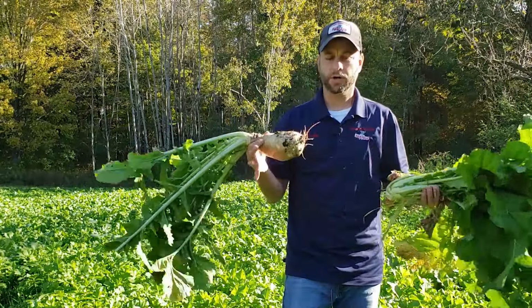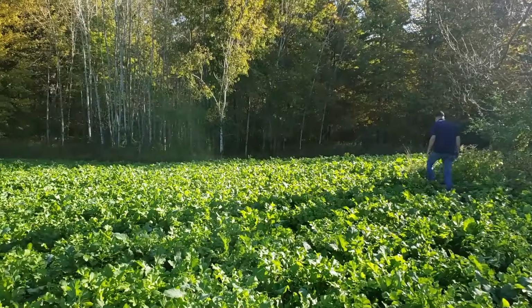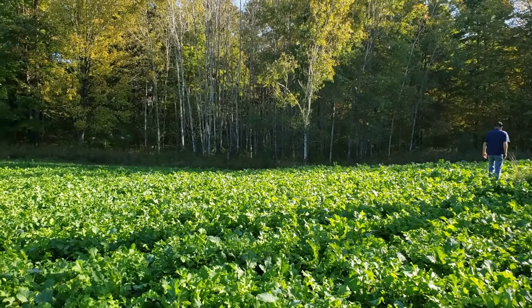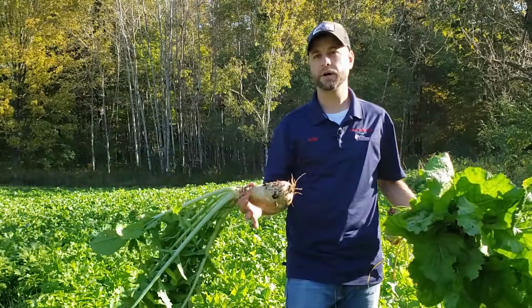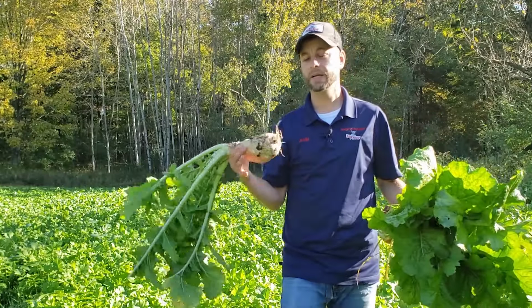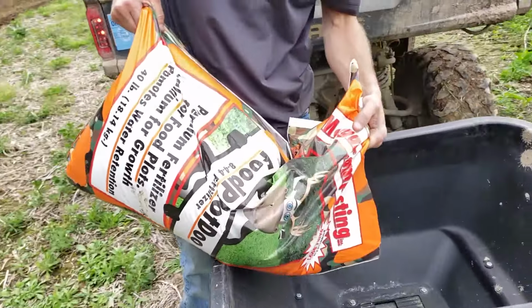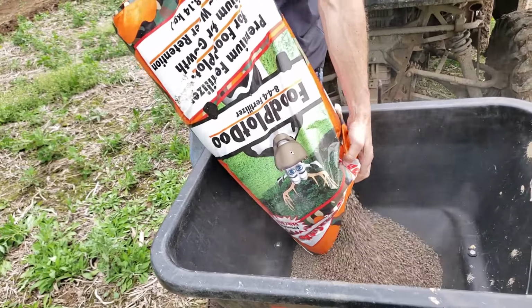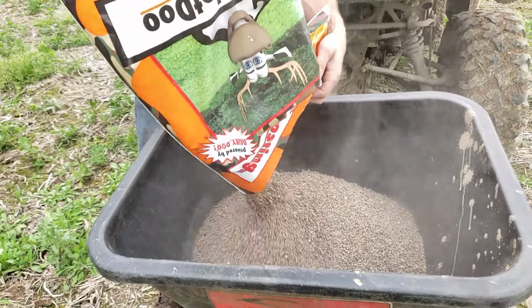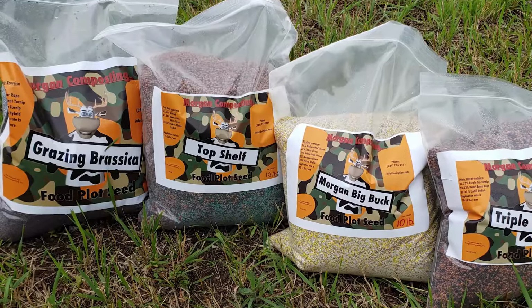As hunters, we know that we plant these food plots obviously to harvest deer, but we're doing this for the better health of the animal for 12 months. As we put things in the ground that they can continue to go back and paw and feed on, we'll keep the does happy, the pregnant does going into spring. By using the 844, there's minerals in there, and that will help drive those minerals into these plants, and then of course the deer will get it. It's just like you and I. What we eat is what we put in our body to be healthy or not healthy, and the deer are the same way. So these are two in the grazing brassica blend, which is behind me.